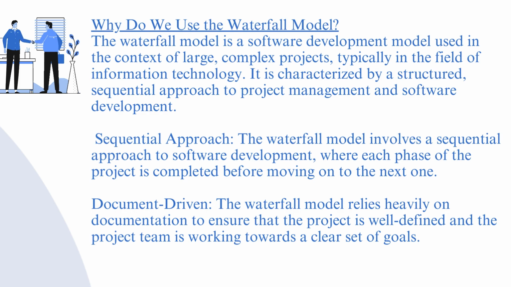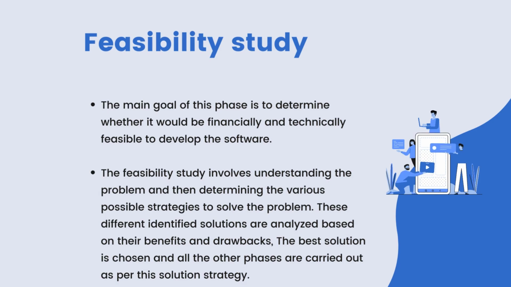Sequential approach. The waterfall model involves a sequential approach to software development, where each phase of the project is completed before moving on to the next one. Document-driven. The waterfall model relies heavily on documentation to ensure that the project is well defined and the project team is working towards a clear set of goals.